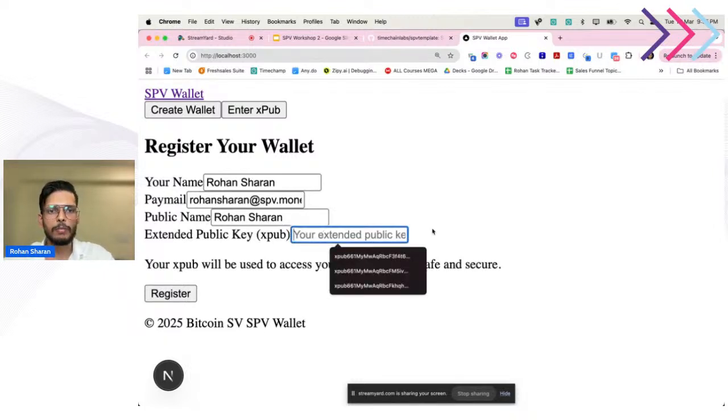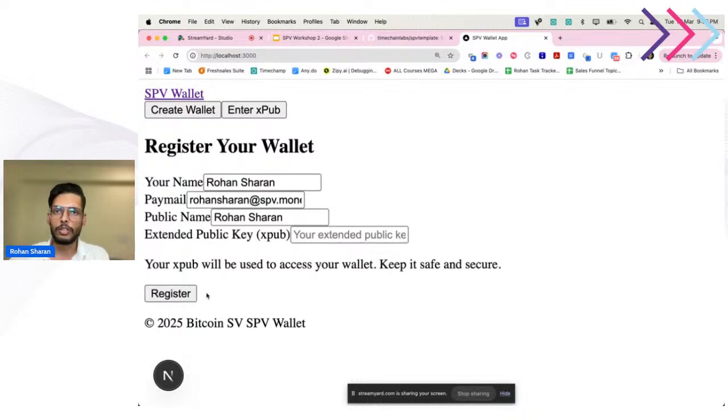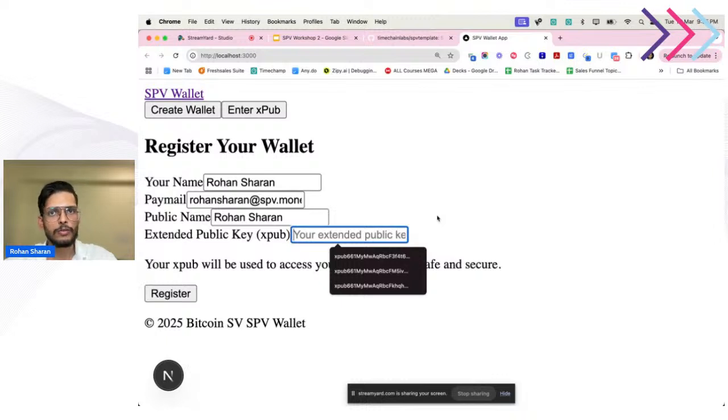Next is the extended public key that needs to be entered here, and here we are going to create a new wallet. I was telling you about the custodial wallet and the non-custodial wallet, and what we are creating right now is a non-custodial wallet. So we need to generate keys which are kept locally on our system. The public key is what's shared on this page so that our servers can set up and manage the wallet for these public keys, and manage the UTXOs and function behind the scenes for your new wallet that's getting created.